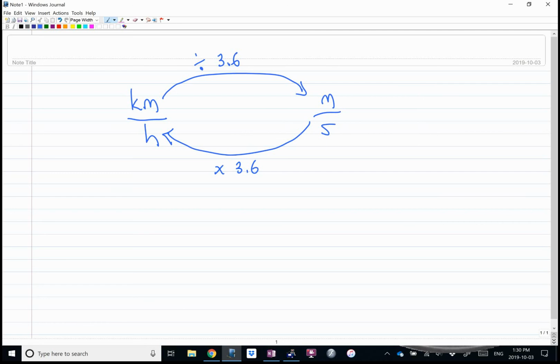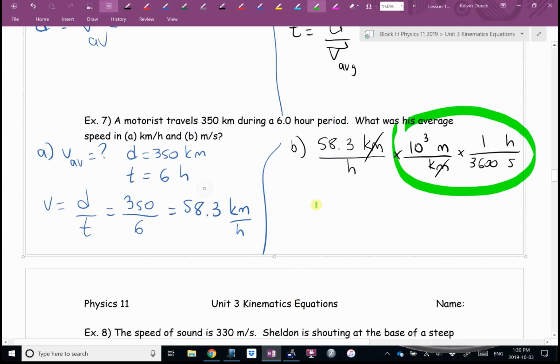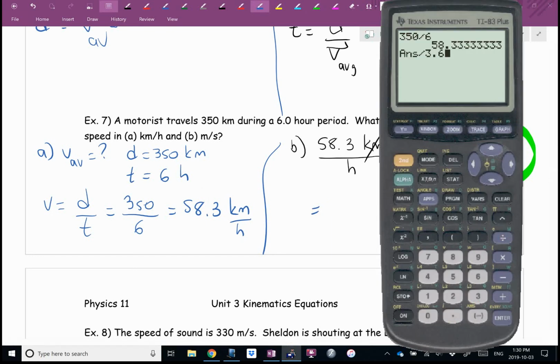And then once you've done that, if you divide by 3.6, what's the correct answer? 16. Let's go to 3 sig figs. 16.2, I believe. And by the way, it isn't 16.19. Not if you used your answer button, which you should have because you had this sitting in your calculator already. You shouldn't have needed to type 16.2, not 19. If you used 58.3 and retyped it, why would you type a rounded off answer when you have an accurate answer button stored on your calculator? You did more work for less accuracy, I say.